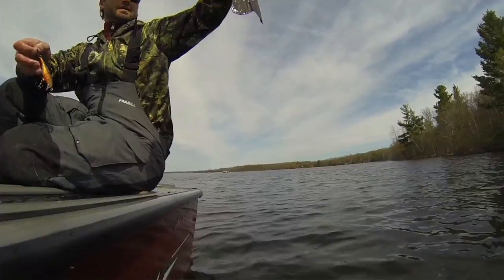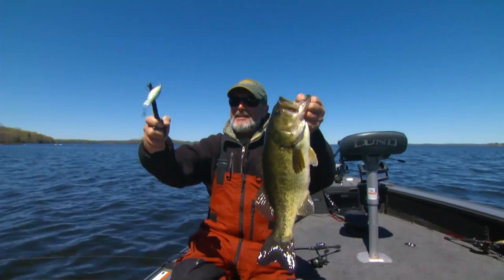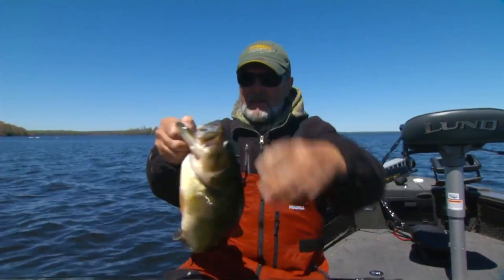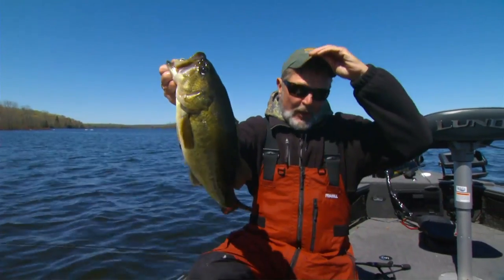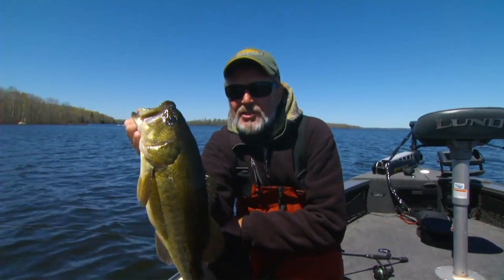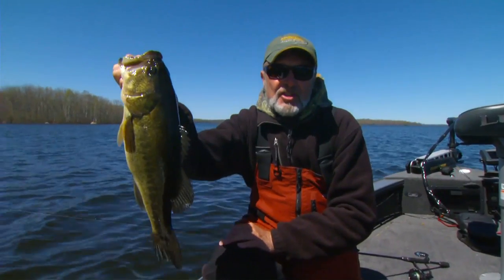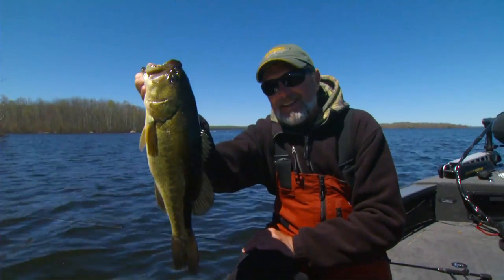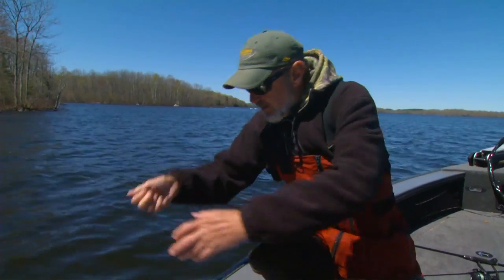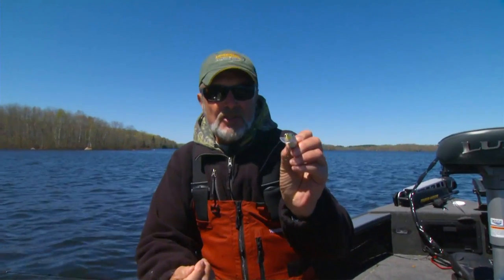I'm loving it. He ate that baby. You know, it's always a good thing to be one of the first ones on your favorite lake to fish one of the newest, hottest baits out on the market. It means fish like this chewing on something they've never seen before. And one of the hottest baits to come around in a long time is the scatter-wrap.